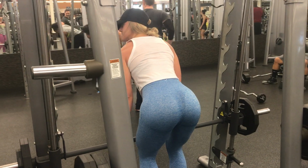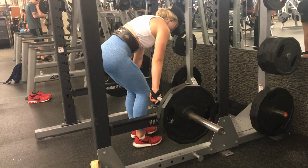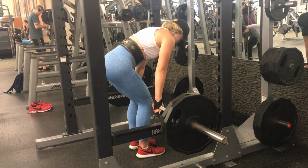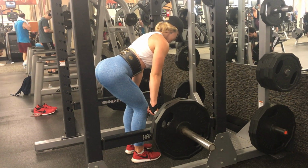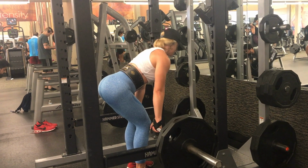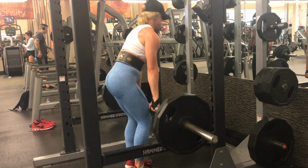So here you're seeing me do these rows, and I did them on the Smith machine for a specific reason, because if you can tell, I moved my body a little bit forward, and it just was a better contraction overall. So I did those as a quick warm-up with lighter weight, then moved on to these rack pulls, which you'll see towards the end of this clip.